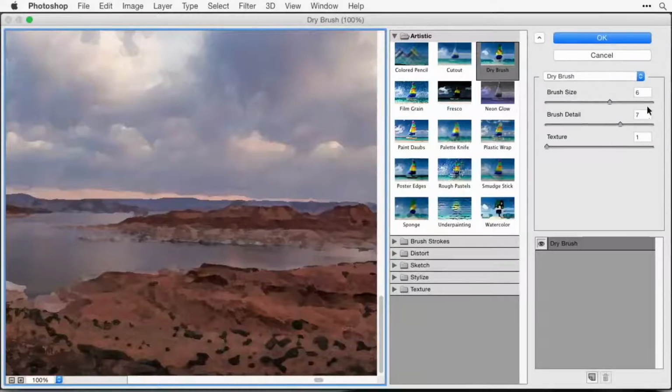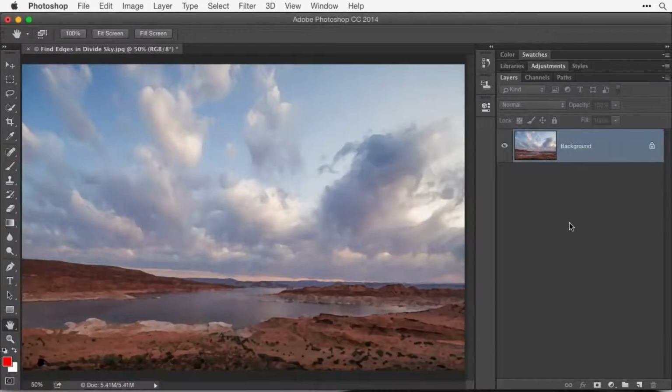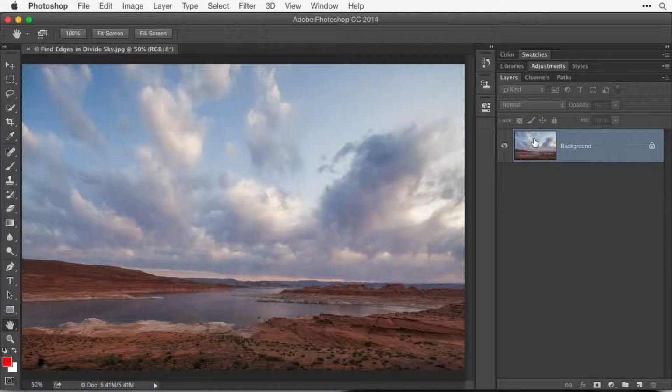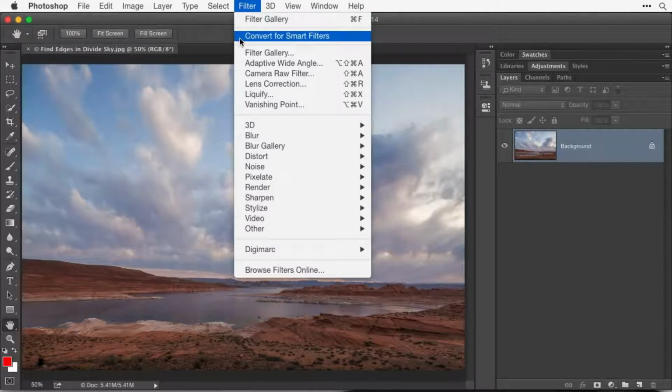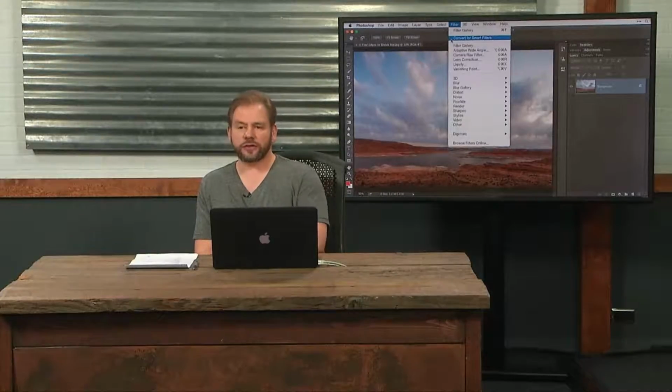I'll click OK, hoping it might remember these settings because I like them. And then I can always choose undo here to get rid of it. I'm going to turn this layer into something called a smart object. To turn it into a smart object, you go to the filter menu, and there's a choice called convert for smart filters. Usually when you apply a filter, the filter is generally permanent. And if you save and close your image, there's no way to get back the original. But if you first choose convert for smart filters, something's going to happen to your layer.